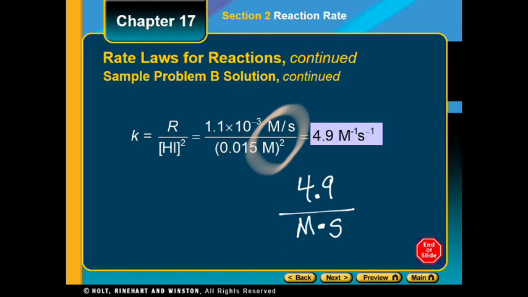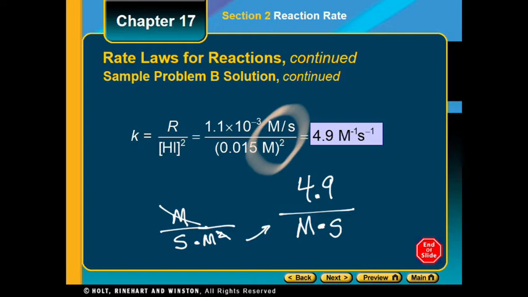So please understand how these units come to be. If we have M over S for our rate, divided by the concentration squared, that would be M squared. One of these does cancel out with the one on top, so it is per M times S when you get there in your answer.